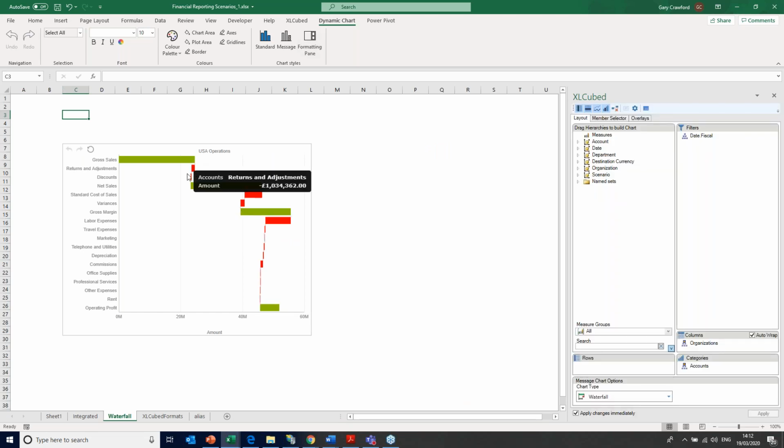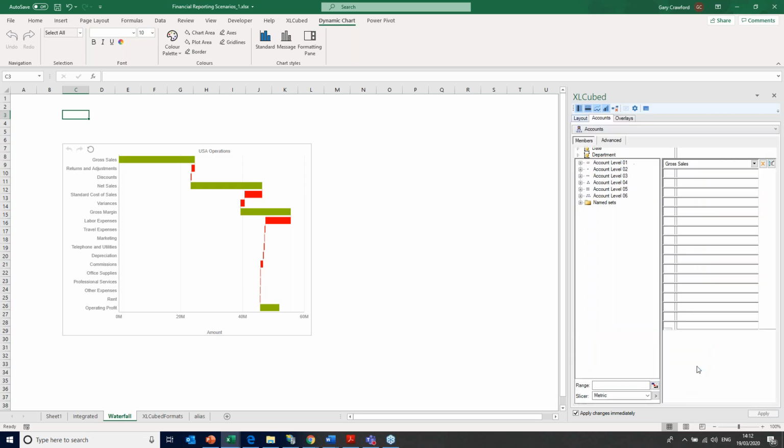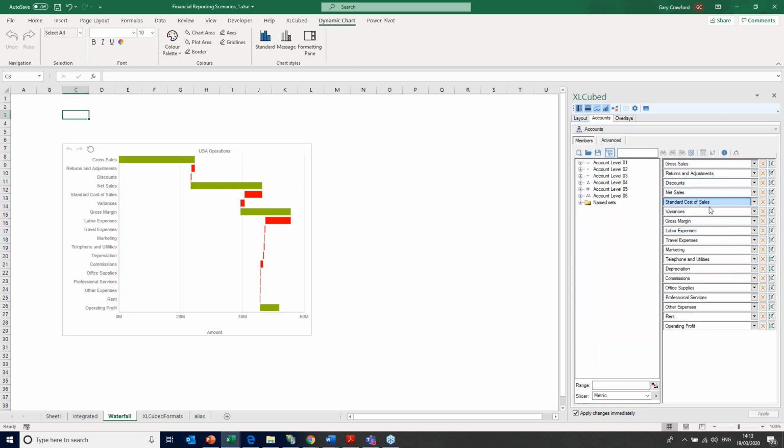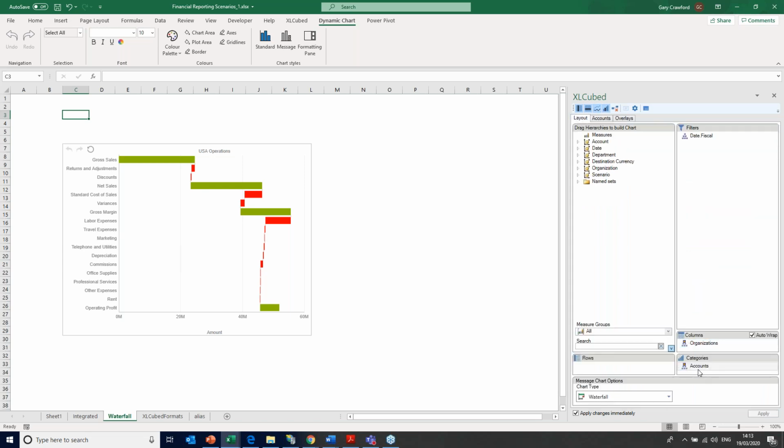The main reason I started it earlier is because I didn't want to spend 90 seconds picking different accounts. So fundamentally with a waterfall chart, what you've got to do is pick, in this case, the accounts you'd like to see. As we're looking at structure, I've arranged this vertically, so the waterfall is done in bars rather than columns.